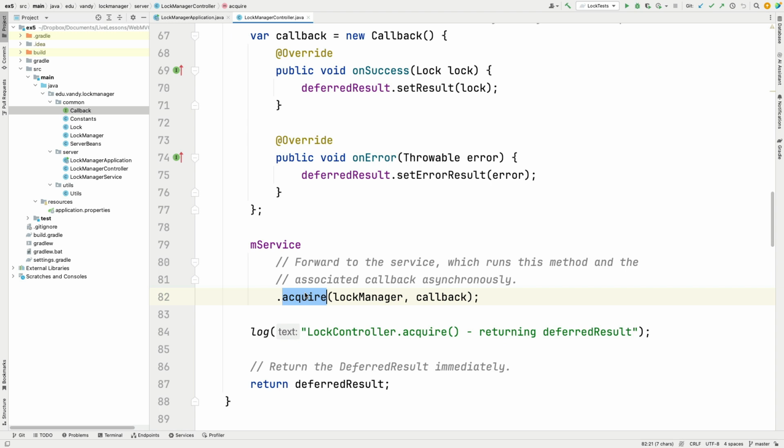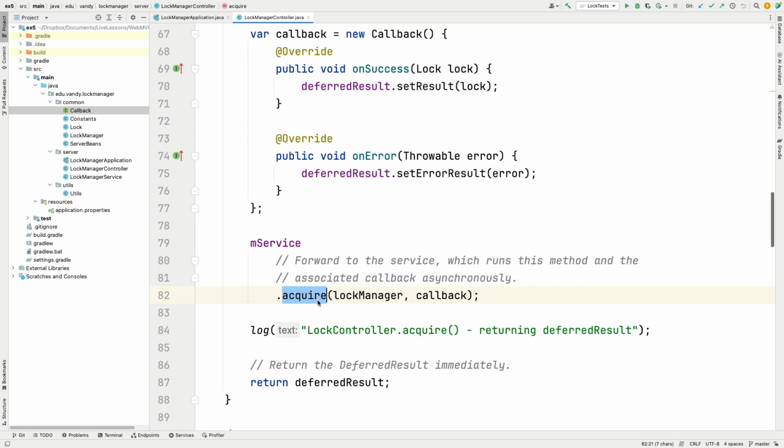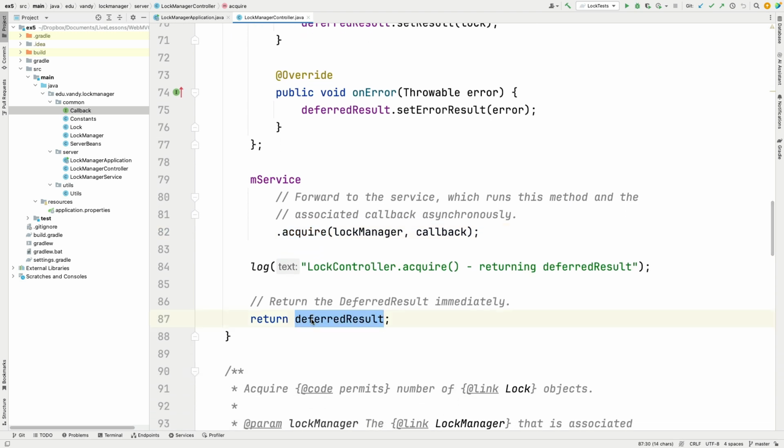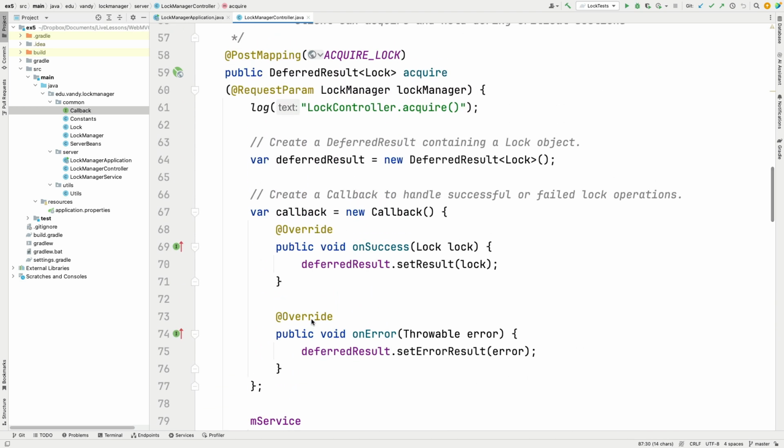And we need to be able to do it through a callback because the method is going to return right here. So the deferred result is returned. This does not go back to the client. This is simply stored in the server in Spring, in parts of Spring, such that when the deferred result is set to either a lock or an error, that's a trigger to the server-side code that's lurking under the hood to send back the result to the client.